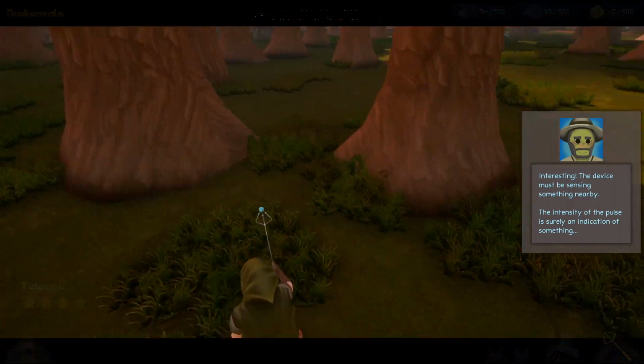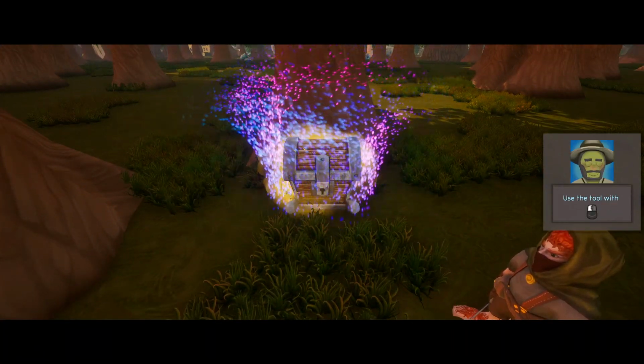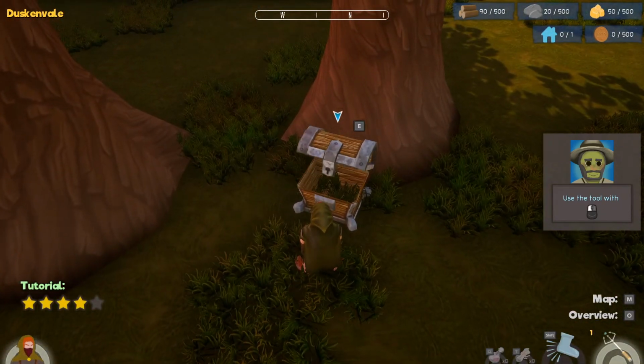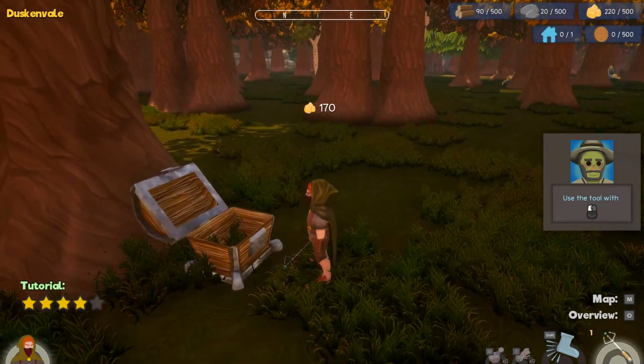Oh, I think we found it. What have we got? A treasure chest. Let's get that sucker open. Nice. Got a lot of gold.